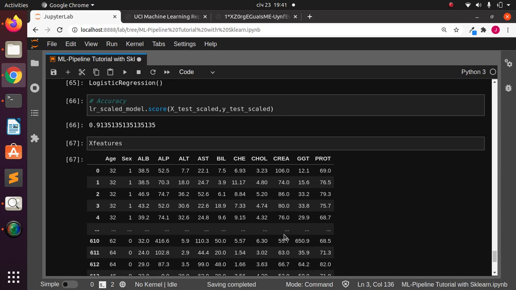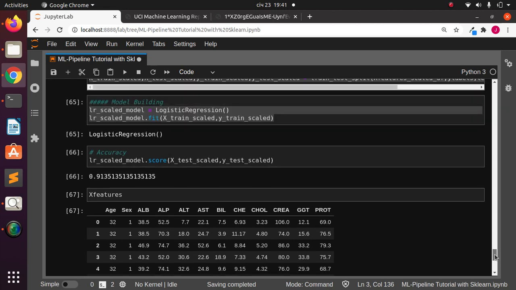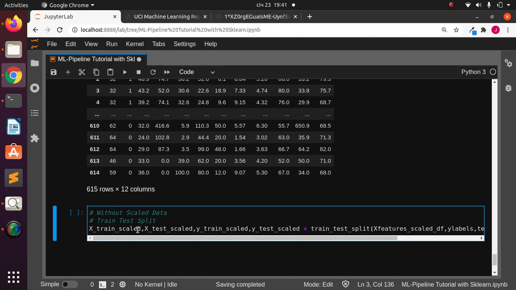So this one looks okay to me based on the graph we saw, but when we scaled, we got 0.913 using the standard scaler. But let's see what happens when we leave the entire stuff without scaling. Let's see the accuracy of it. You can also use a decision tree. You can also use different models as you wish, but let's use a simple one.